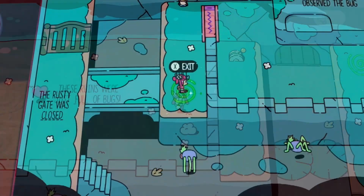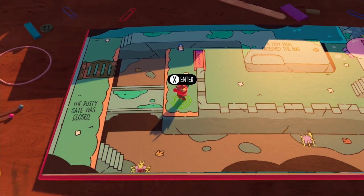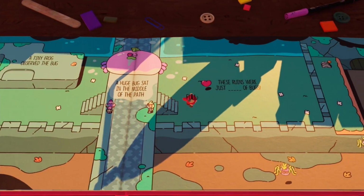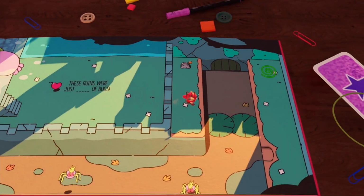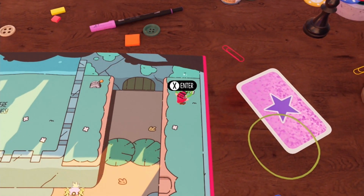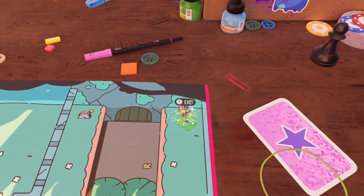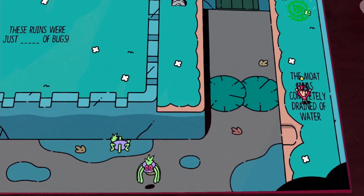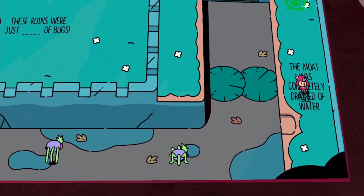There are different gameplay aspects. You're able to hop out of the book, which takes you from a 2D planar game into a 3D action-adventure game. You have boss fights that resemble Punch-Out. You have just a huge variety of gameplay options present in this title, and while not all of them 100% land, the concept and the idea behind this game is one of the most promising things I have ever played.